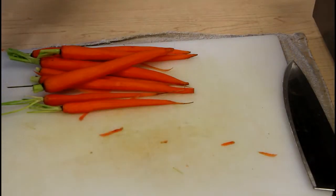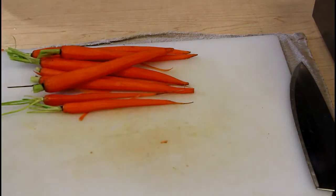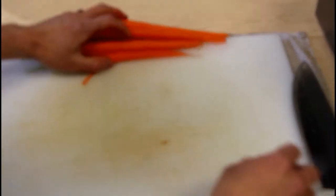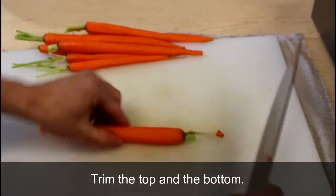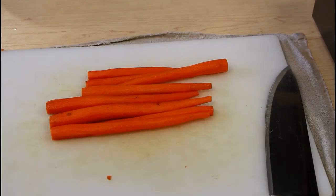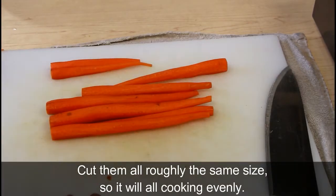So all my carrots have been peeled. I'm just gonna trim it. I'm just going to cut the tip as well, and then salt. What I want to do is make sure that they're all roughly the same size, so that they cook at the same time.